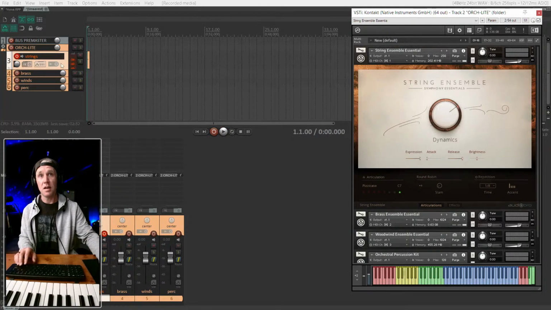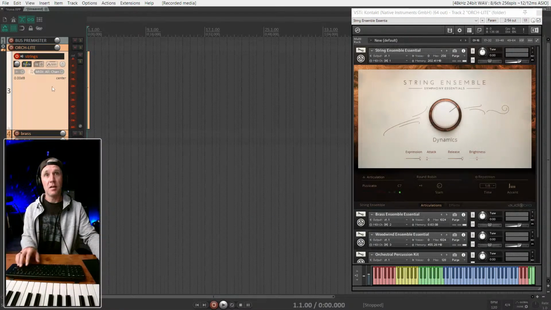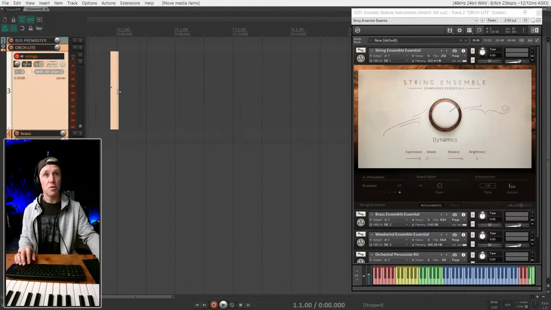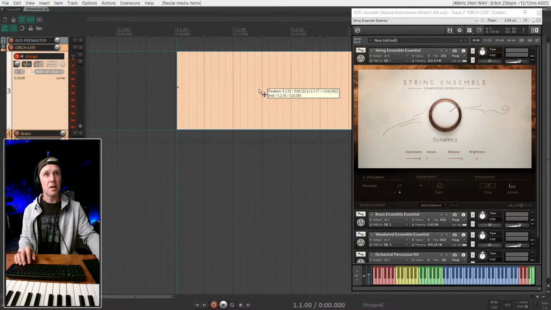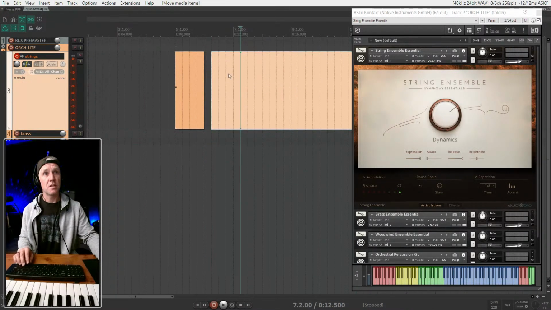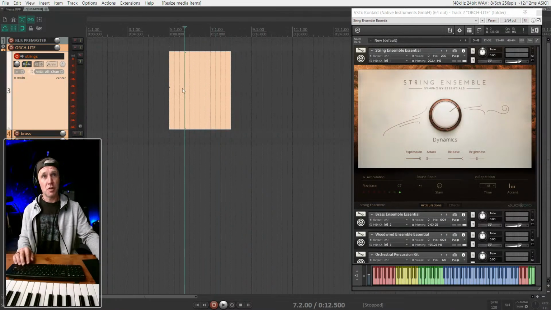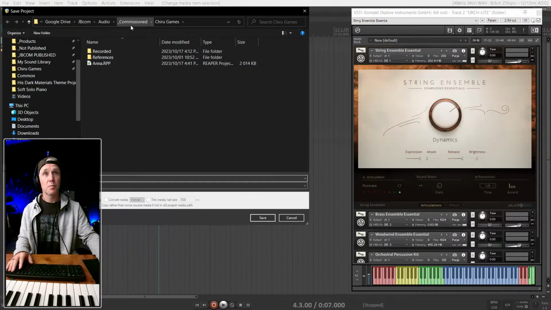So what I just did now was I recorded a little section of pizzicato, which I'm going to now lengthen out and move over to bar 5. Turn on snap so that it snaps to grid. And that means that everything I do going forward is going to record straight onto that articulation. That's kind of what I need.